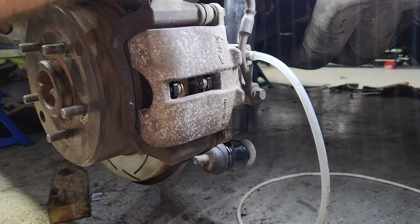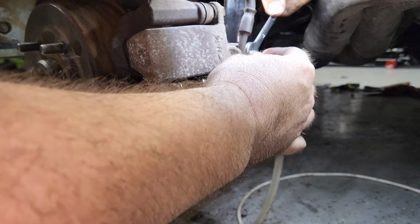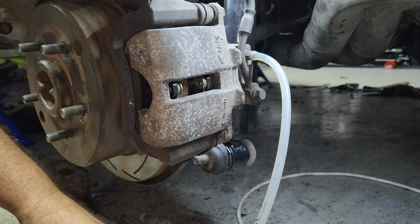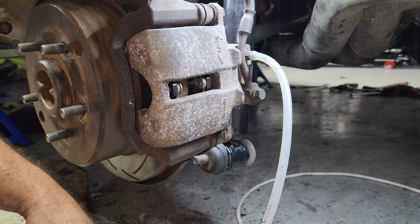Alright, so crack it first, so it makes it easier. Wait up, I gotta go uncrack first. So now that I've cracked it, put that on, and now I should be able to suck it through. Alright, you can fill it up all the way to the top. Yeah, you done that? Fill all the way to the top.